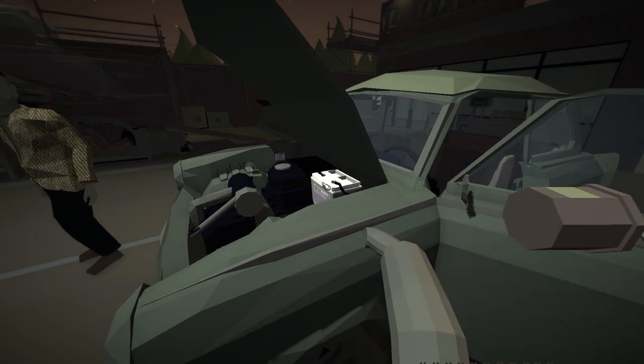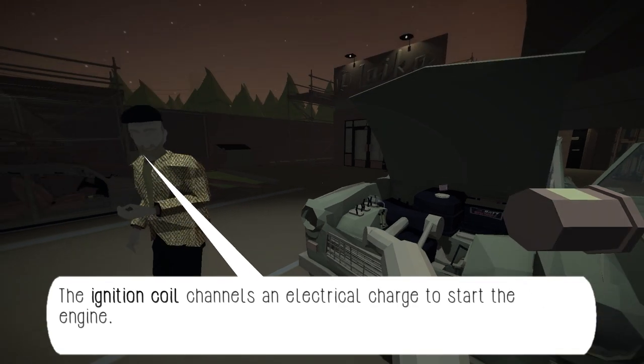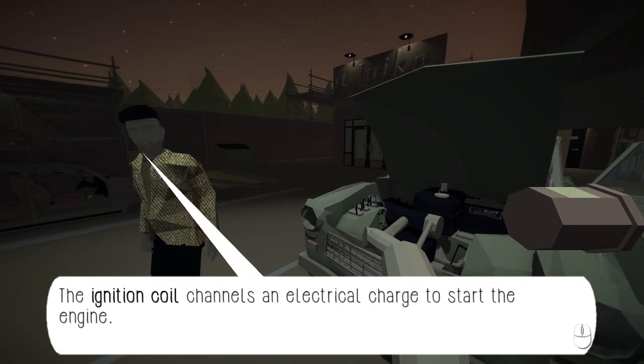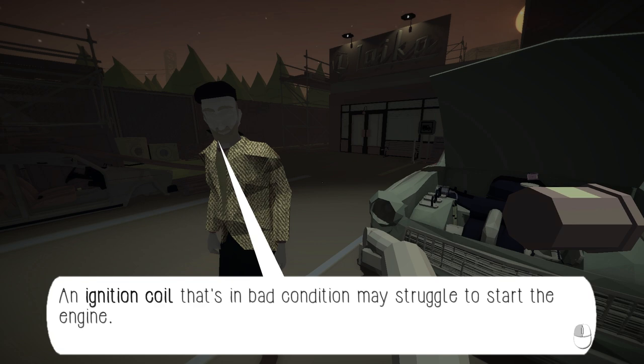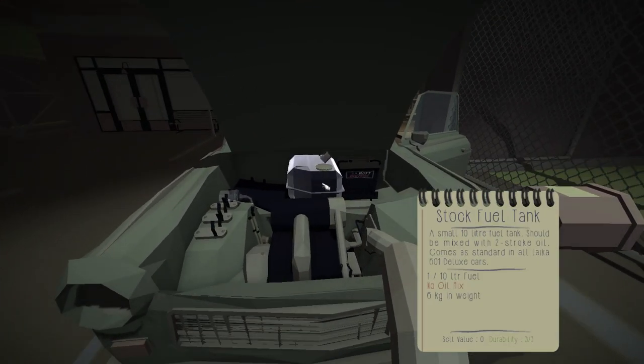Your grandmother. Grandpa! Gross. Little thing's the ignition coil. Ignition channels an electrical charge to start the engine. The Mayans thought electricity was magic. I don't care, Gramps. An ignition coil that's in bad condition may struggle. Go ahead, drop it in the engine. Wait, drop it in the engine?